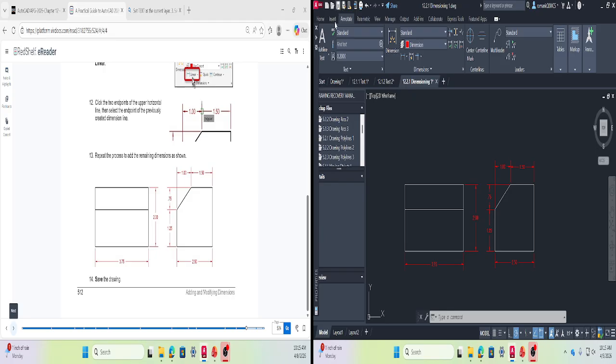Now here's one thing, can anyone tell me why I don't have a dimension here on the left drawing? Because on the right side of the drawing 0.75 is already defined. Makes sense? So there's this thing in drawing called a redundant dimension. If you are seeing a pro drawing, you won't be seeing a redundant dimension at all. If this 0.75 is shown somewhere, you don't want to show it in another view. You know there are 3 different views: front view, side view, and top view, right? So anyway, that is done.